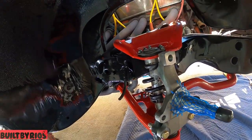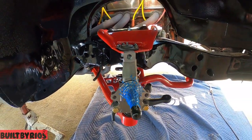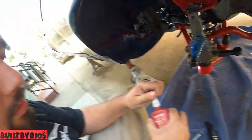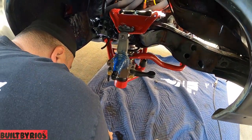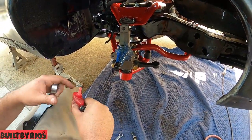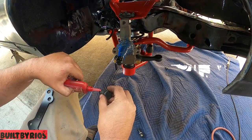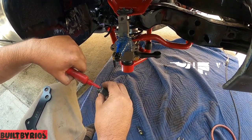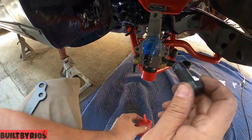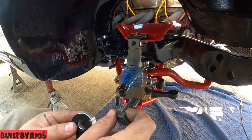All right, this is Scott from BigBrake.com. Bracket kit for the Brembos. Be generous with the Loctite. This is your brake system. Don't skimp out on your Loctite, but it goes in like that.